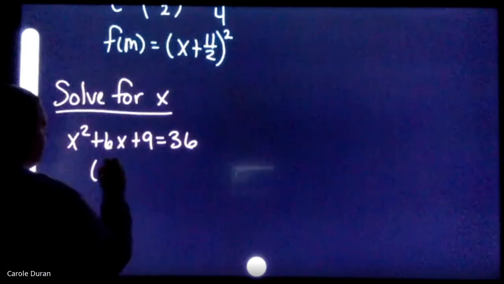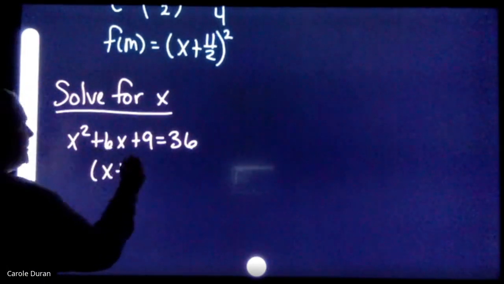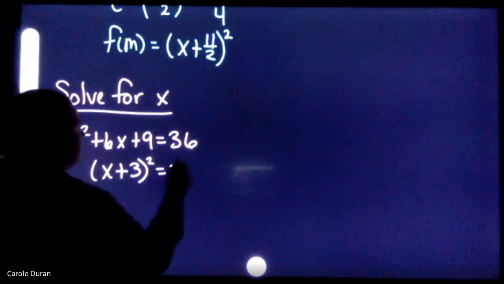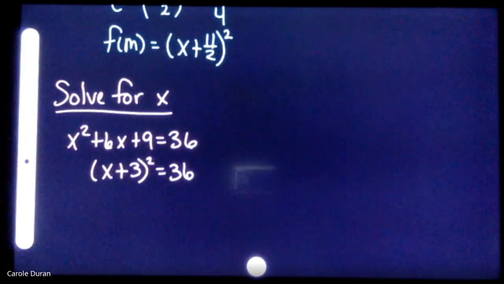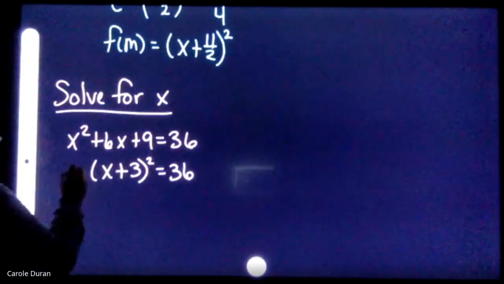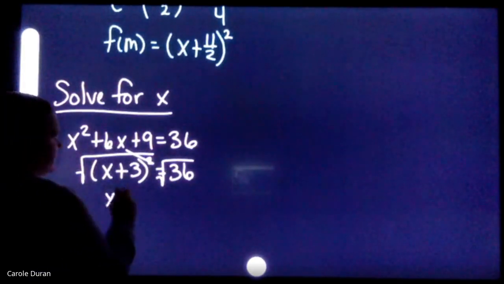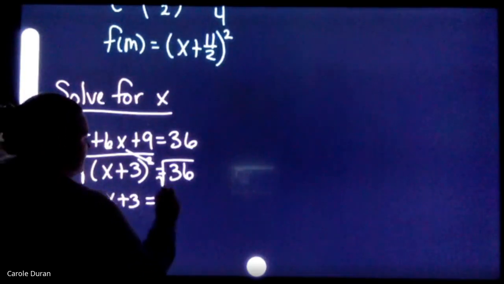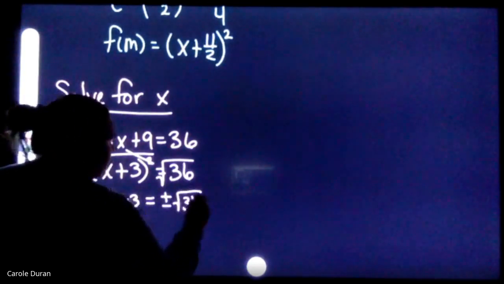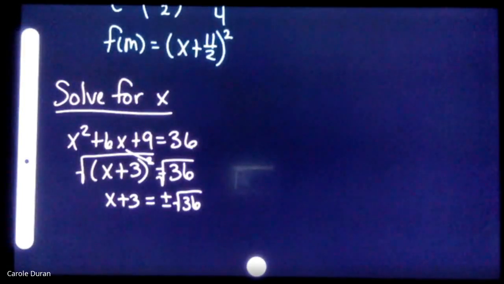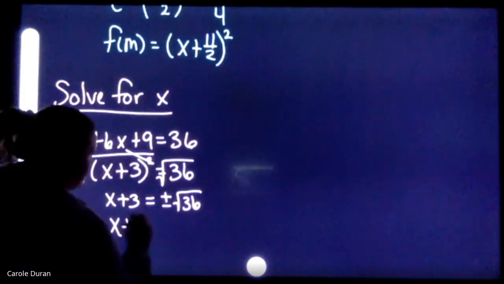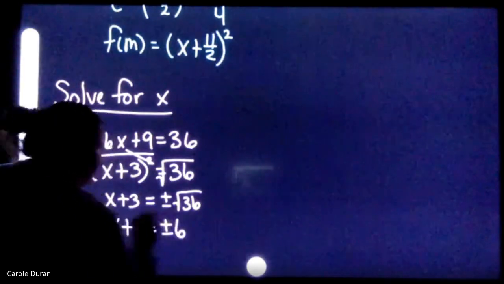So it's going to factor into x plus 6 divided by 2 is 3, and then set equal to 36. My goal is to get x by itself, so I'm going to have to square root both sides. A square and a square root cancel each other out, so I'm just left with the x plus 3 on the left. When I take the square root, I have to account for its positive and negative versions. So when I take the square root of 36, it's plus and minus the square root of 36. The good news for us is that the square root of 36 is 6. So I get positive negative 6 on the right-hand side.